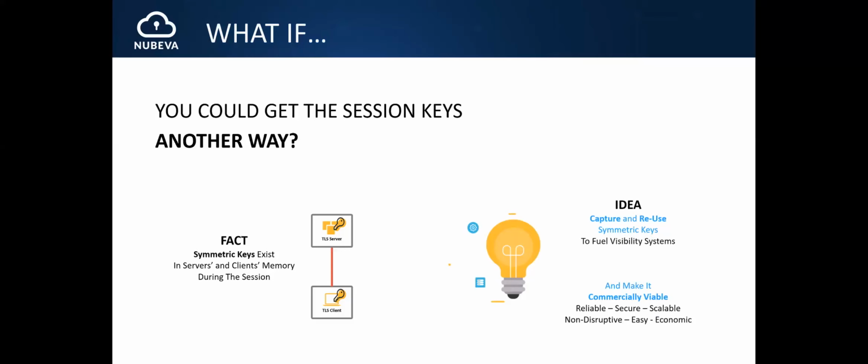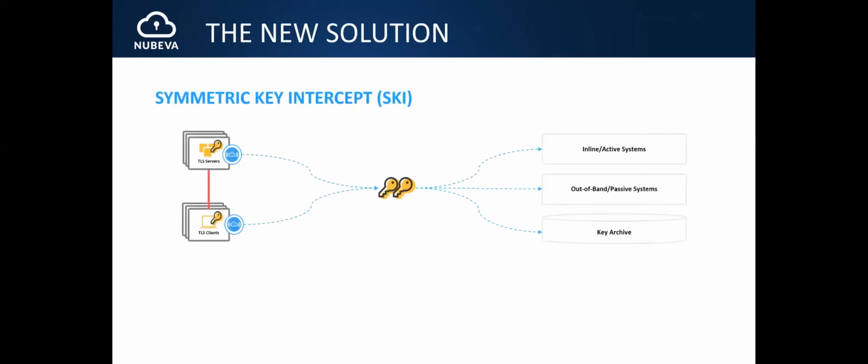into Wireshark, whatever it may be. The challenge is doing that at scale and commercially. And that's fundamentally what we solved. So Beva introduced Symmetric Key Intercept about a year ago, announced it with AWS, actually, as they announced their VPC traffic mirroring. But the solution works for cloud and data centers, whatever it is.